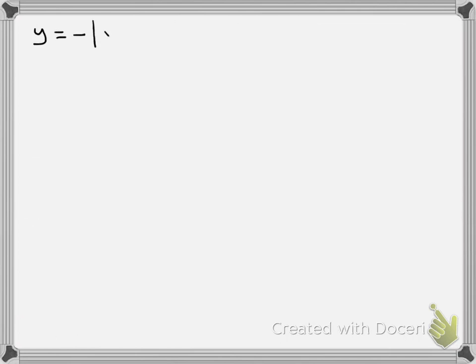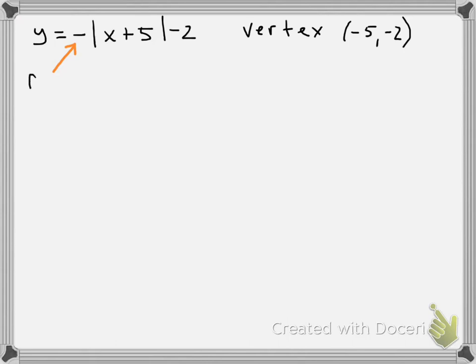So the next thing we want to do is ask ourselves, well, what would happen if we, for example, took this function and we put a negative right out front of this function? What would change about this graph, right? And so the first thing we start off with is, well, it looks like the vertex is going to be exactly the same as it was before, negative 5, negative 2. So nothing happened to the vertex, it's still h, k. But we should assume some sort of flip to this absolute value function. So instead of what looks like a V, it'll look like an upside down V, right?